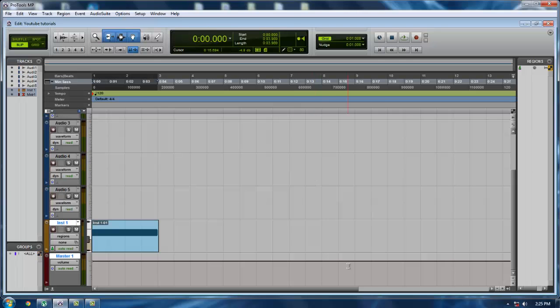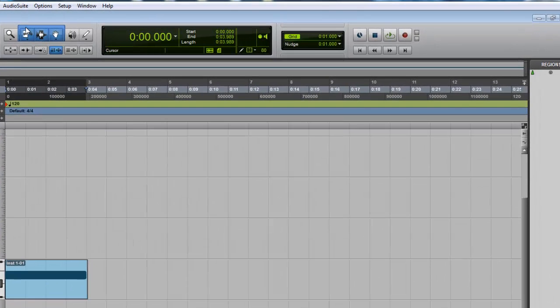So in Pro Tools, you have what's called a smart tool to begin with, and when you click on these separate things, if you click on this box up here, it's your smart tool. And what smart tool does is you can highlight an area. It really lets you do three things.